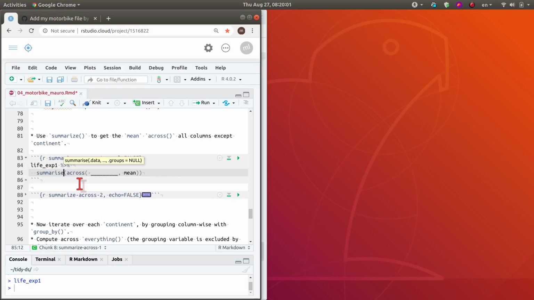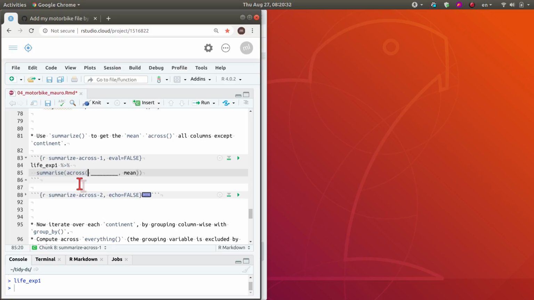So across will help you to refer to columns in your entire data set in a very now familiar way, which is using the tidy select syntax that you already know about. Things like where is numeric, or things like everything, or things like starts with. All of that is now available to you inside across. So the syntax that you're learning, you can reuse it now inside across to do these summaries across all columns.